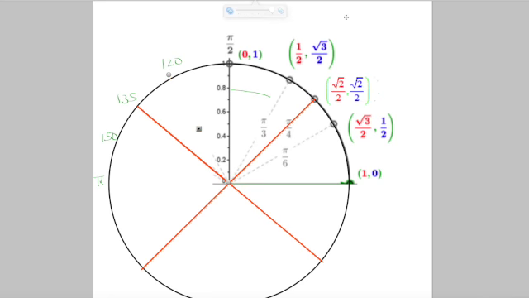Now, remember that we do pi over 4. This is 1 pi over 4. And I'm going to bring this over. 45 degrees. 45 plus 45 is 90. 90 plus 45 is 135. So far, so good. And now I'm going to continue around the line. If I go from 135 to 45 more, I'll be at 180. 180 plus 45 will give me 225.